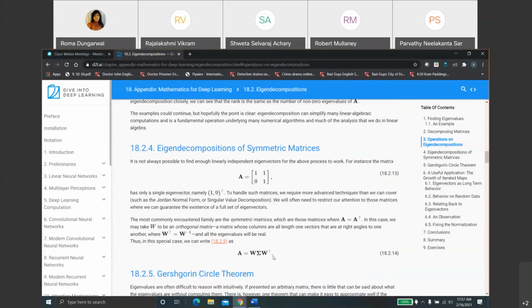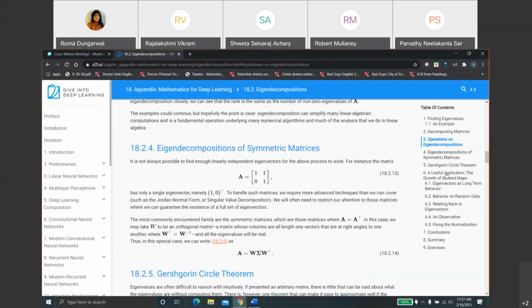Because when I was talking about inverting a matrix, I did tell you that inverting is a complex task. It takes a lot of computation. You have to find the adjoint of matrix A, then you have to find the determinant, then you do adjoint upon determinant to find the inverse of a matrix. So finding a transpose is pretty easy, obviously. You just need to flip the axis.